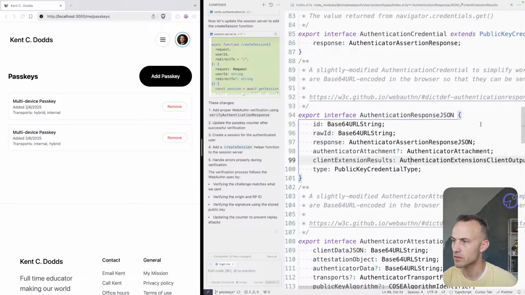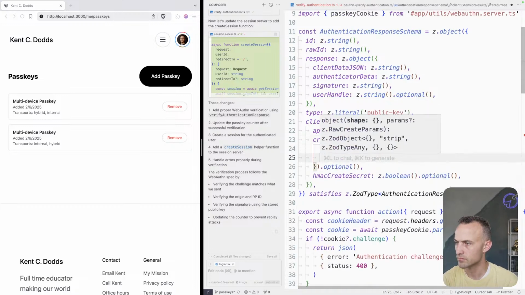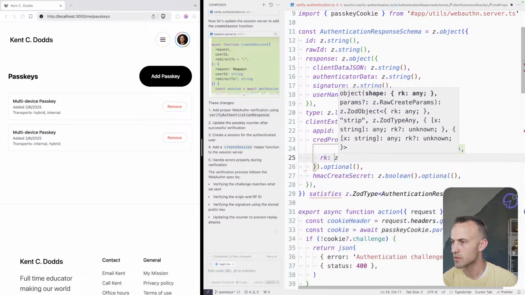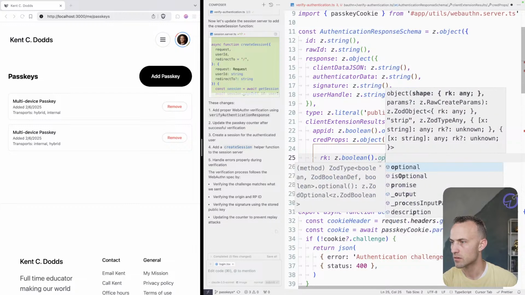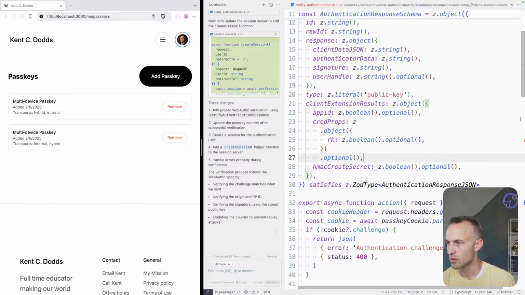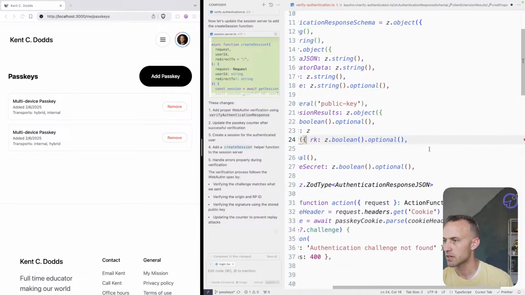It's RK Boolean, okay. Okay, there you go. That's how this is gonna go. Yeah, that was better before.